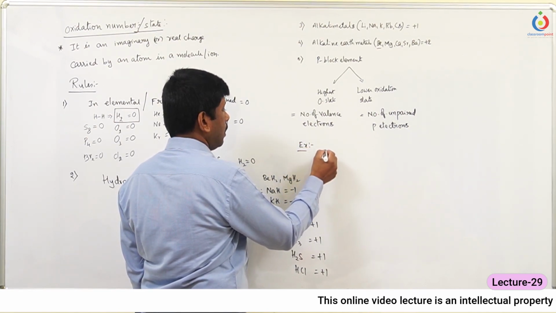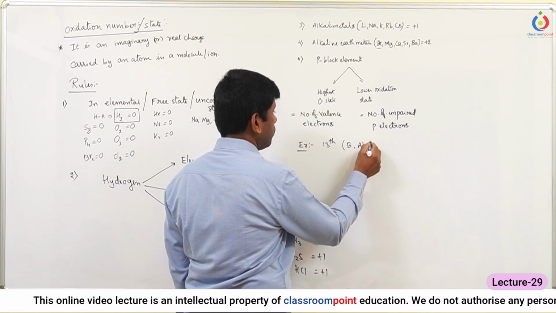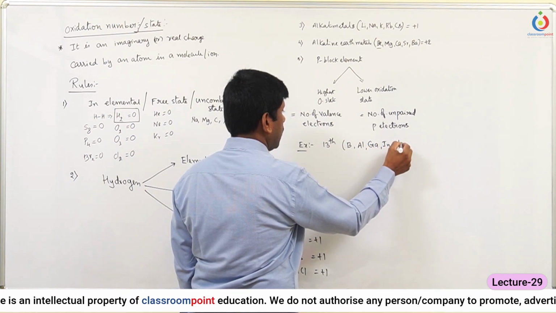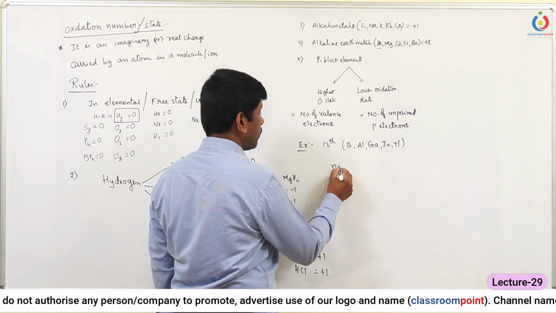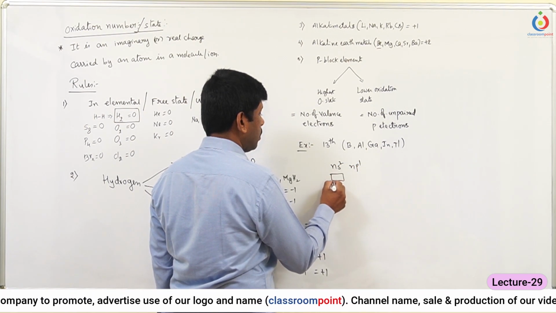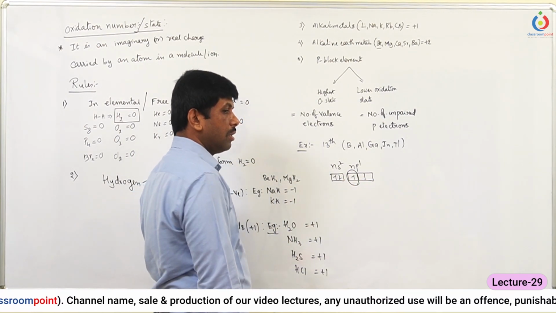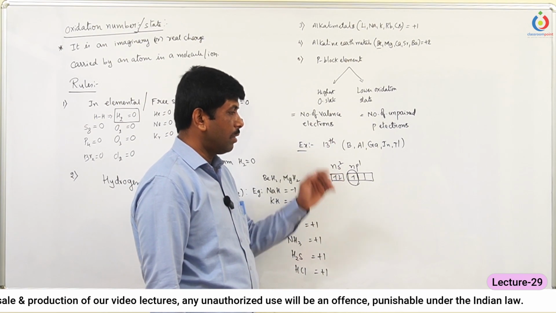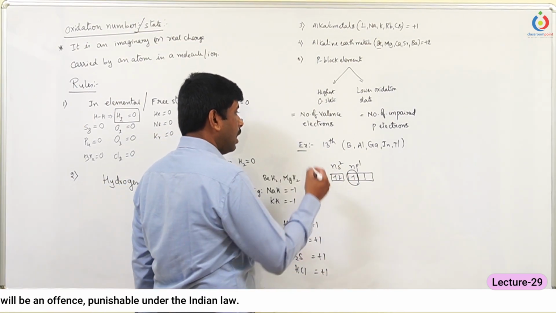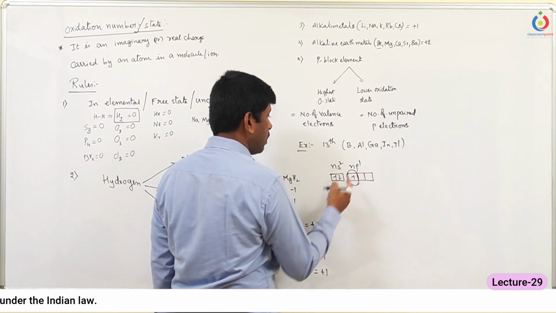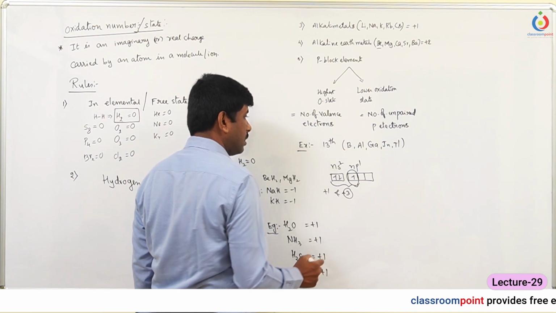Example, let us take 13th group elements. So 13th group elements, you know that boron, aluminum, gallium, indium and thallium. So these elements' outer electronic configuration is ns2 np1. Here two s electrons are present and one p electron is present. So their least oxidation state is equal to the number of unpaired electrons, that is 1. And most of these elements exhibit the positive oxidation states. So that's why here it is equal to +1 we can consider. And a higher oxidation state means here two s electrons and one p electron together is equal to 3. So they can exhibit two types of oxidation states, +1 and +3 oxidation states.